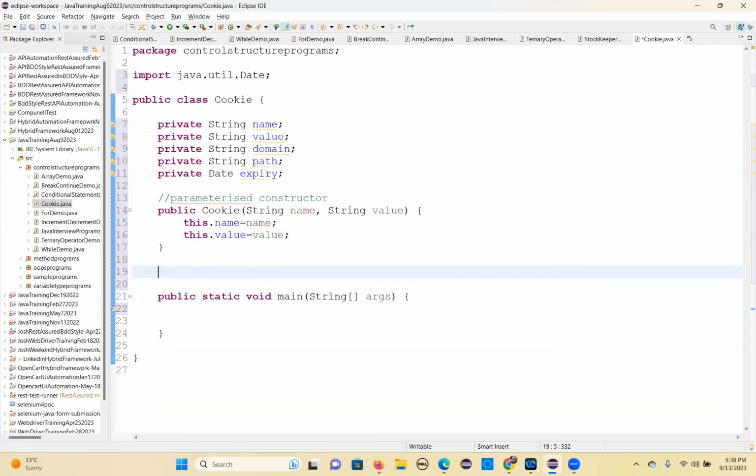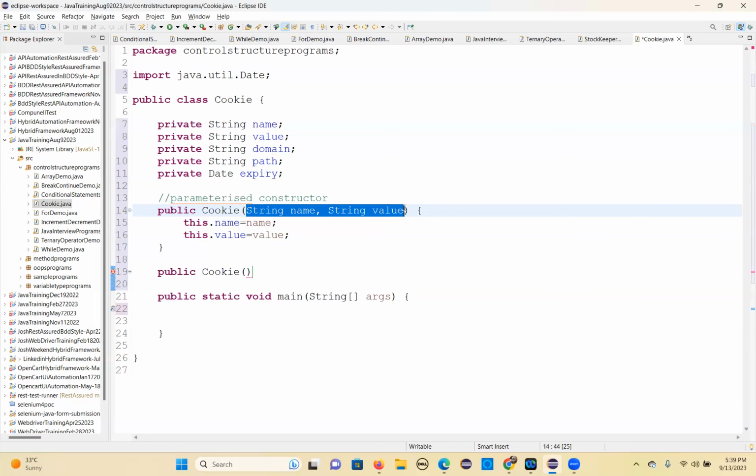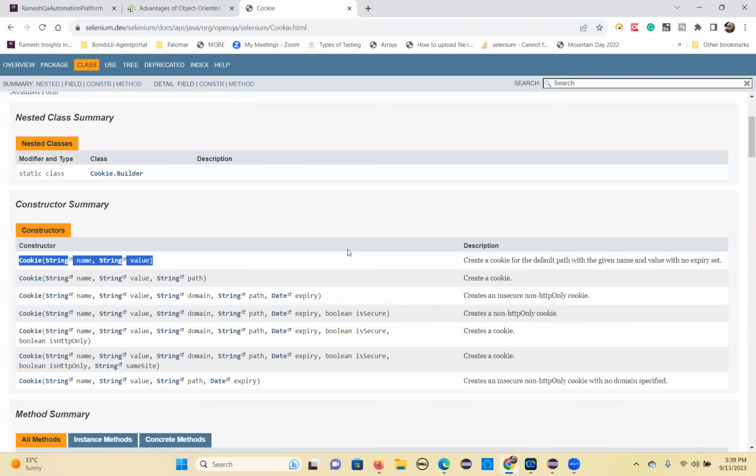Second constructor. See what I told you, class name and constructor name are same. Here also, see, constructor name is same. I'll take this one.